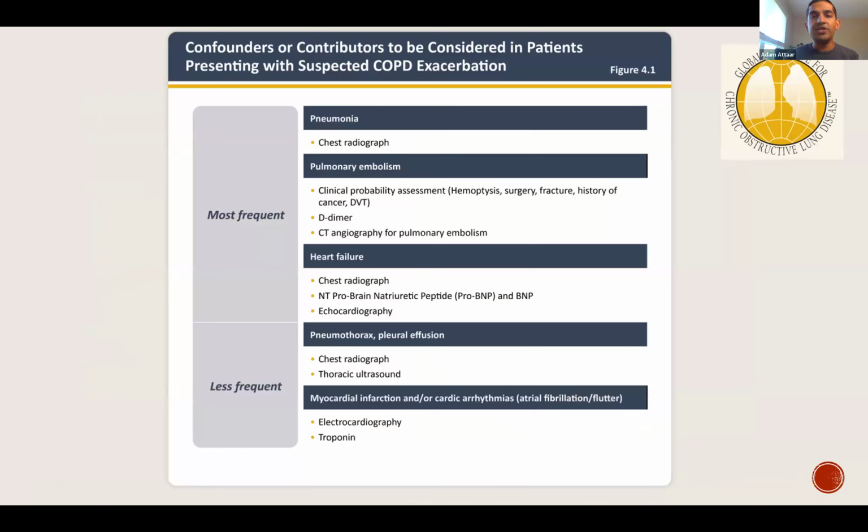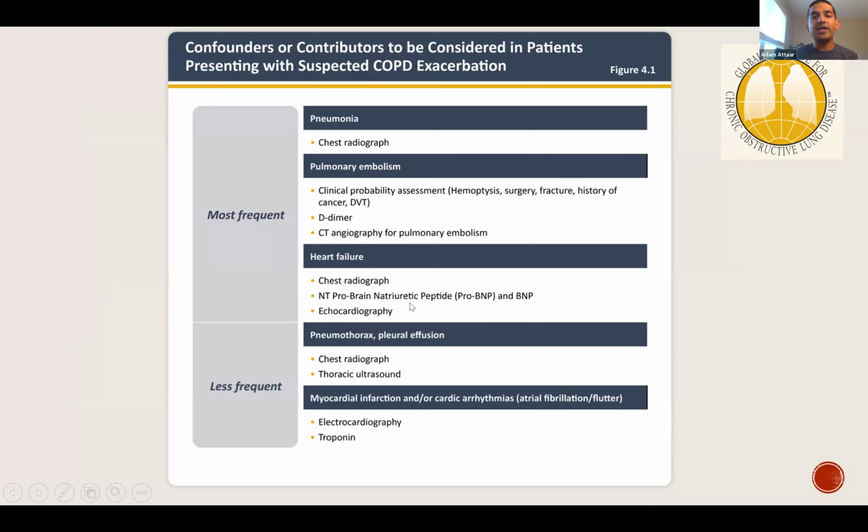Whenever you're faced with a patient with an acute respiratory condition, you need to keep a broad differential and not anchor on COPD exacerbation. Think about the other common causes of respiratory decline. These include pneumonia, and a chest radiograph would be helpful here to look for that. As we're talking about, pulmonary embolus is always possible in these patients. So based on your clinical suspicion, you may think about getting a D-dimer or getting a CT of the chest.